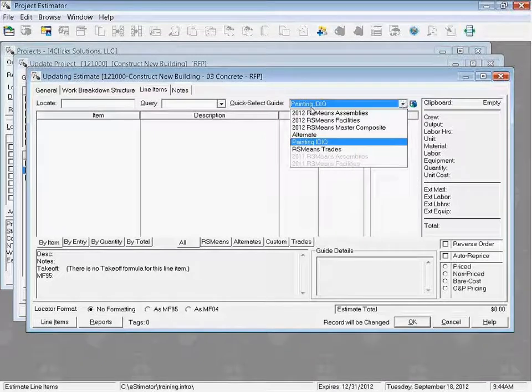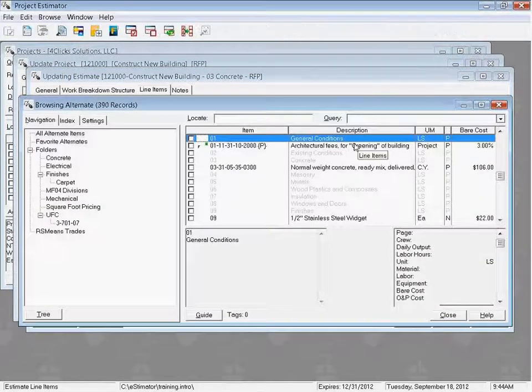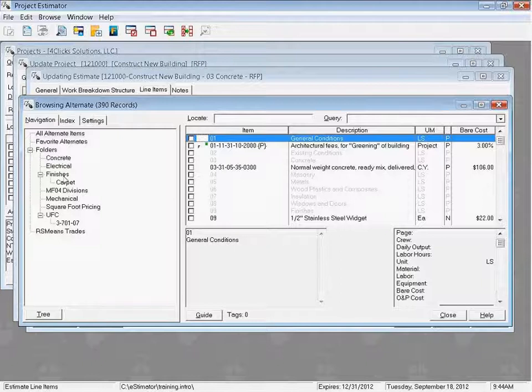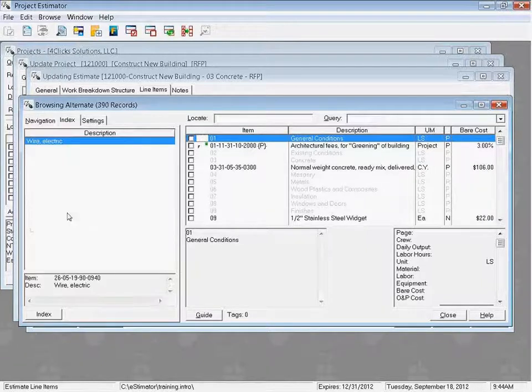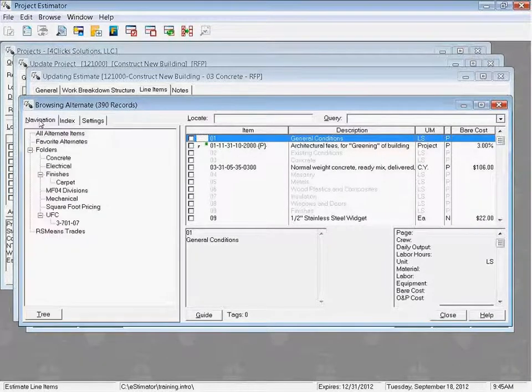We can also go back up to our Quick Select Guide, choose our alternate guide, and then we can click the little button to open it up. And this is basically your guide. You can put any number of line items that you'd like into your guide here. You can even set them up by folders, and you can have, again, favorites, as well as an index where you can set those up, and you can choose to bring these in different ways, whether they're priced or non-priced, or bare, overhead and profit.